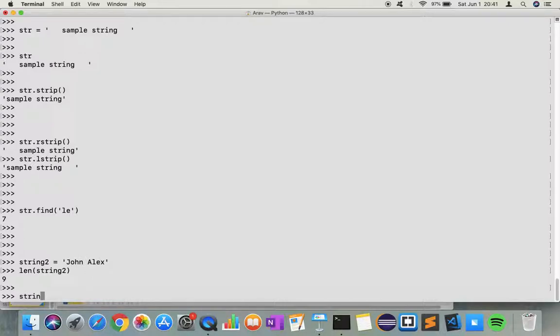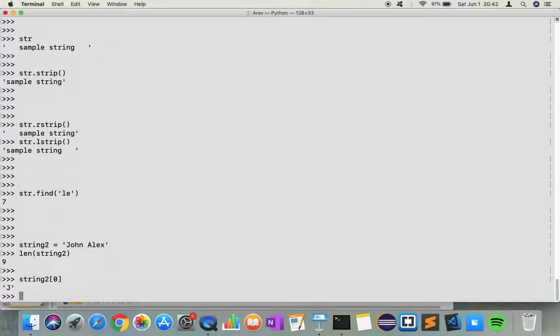If I do str2 square bracket 0, so the difference between square bracket and this bracket is, parenthesis you will use for functions, and when you use a square bracket you are mentioning a position, right, the index. So I'm asking for the character in the 0th position in str2, and we got J. So as I explained earlier, indices always start at 0. So in this string, the 0th position character is J.